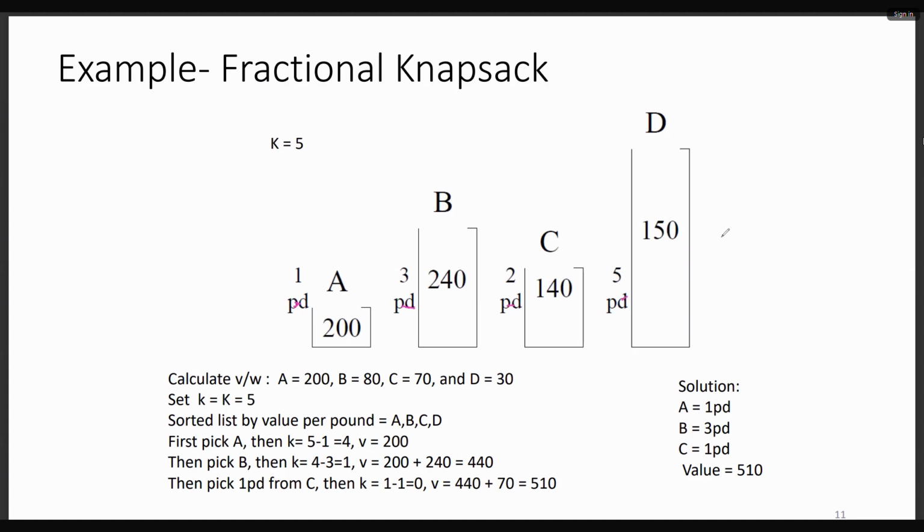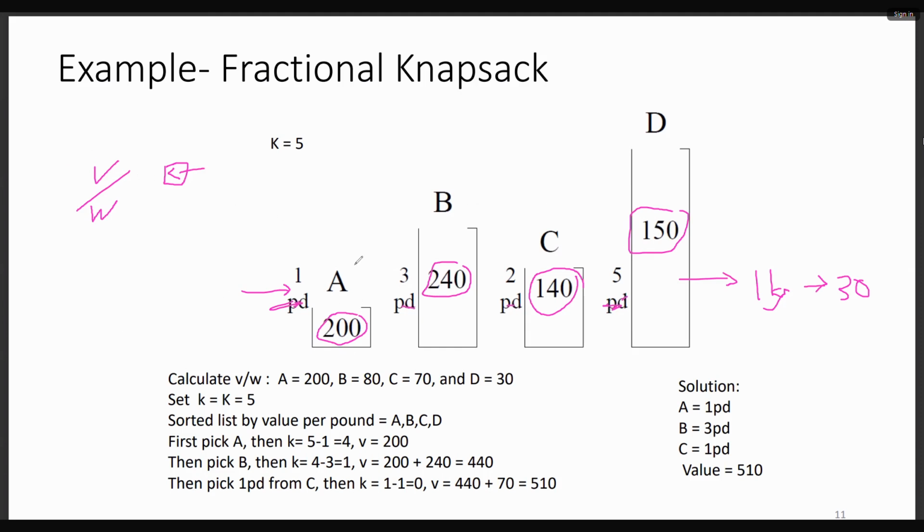Right. So how are we going to tackle this? The idea here is we would call this the value. Basically, it's the value of each item. So we are going to calculate how much it is worth per unit. Suppose this is 5 pounds, or we can say 5 kilos. So how much is 1 kilo of this item D worth? We can say 30 rupees, $30, 30 something, right? It's the value. So in the case of A, we can see 1 pound is worth 200, right?